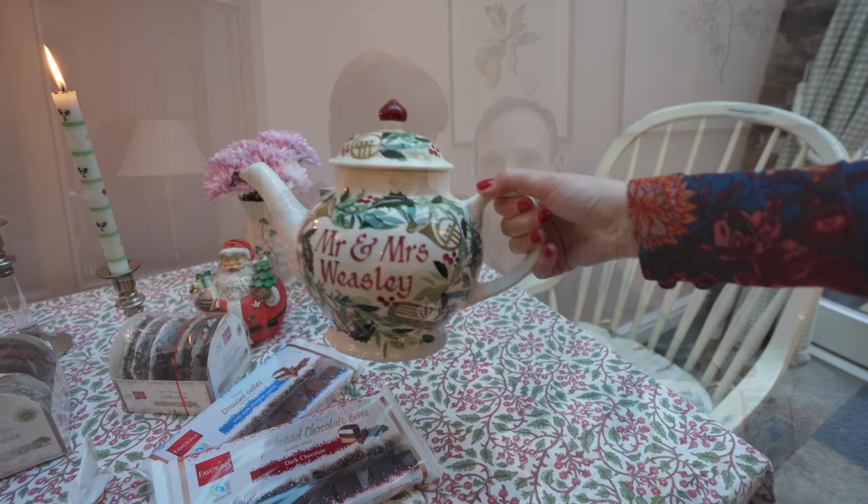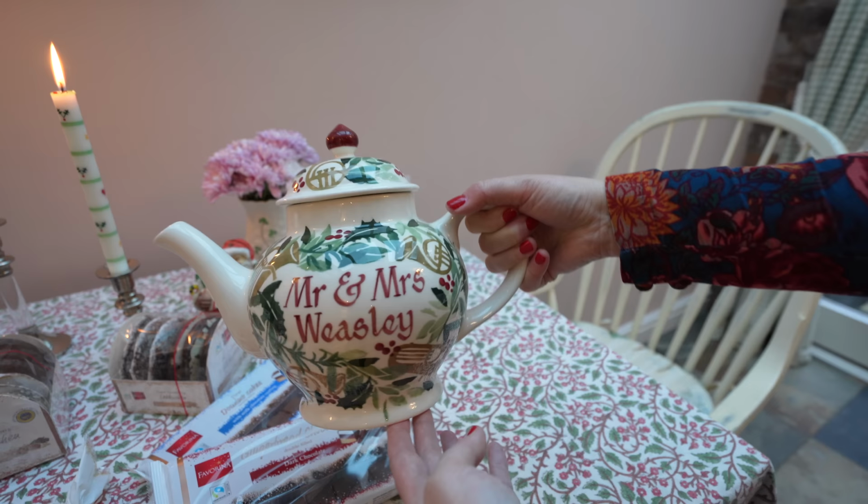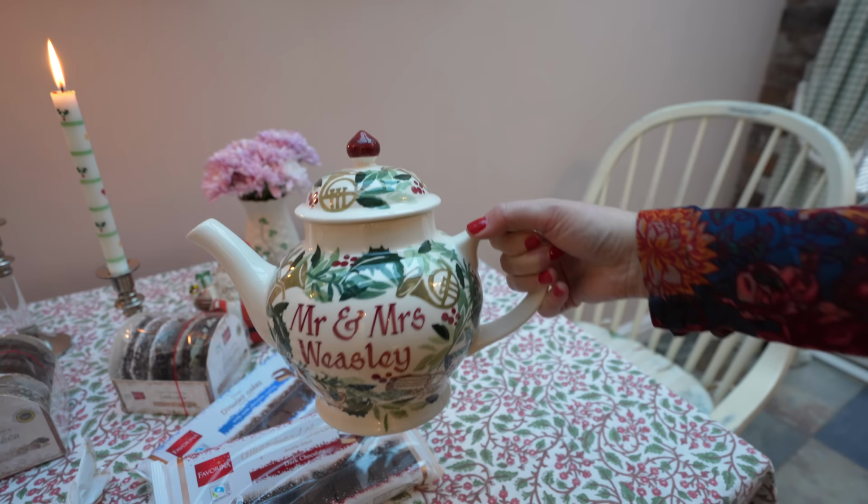You need to hide everything. This Mr. and Mrs. Weasley huge teapot, we got it about 3 months ago at Emma Bridgewater, and it was reduced. And we thought, I mean, you can see, it's a very festive teapot. And we're going to use it today for the very first time.